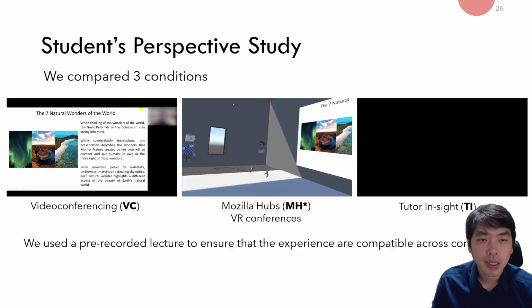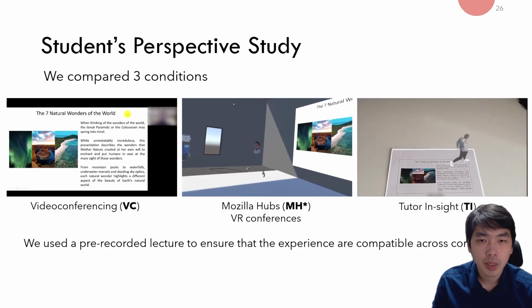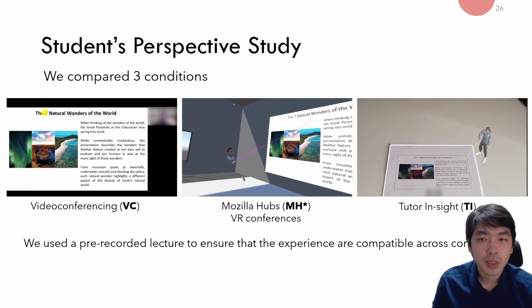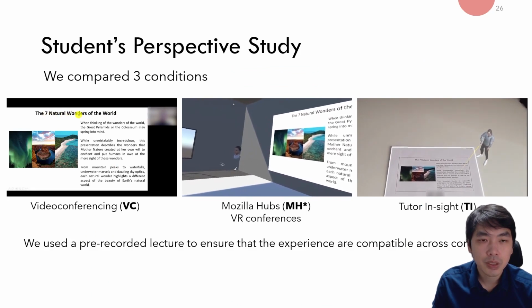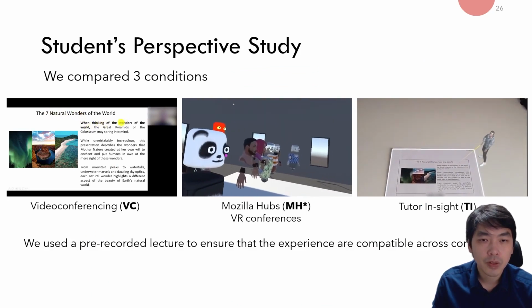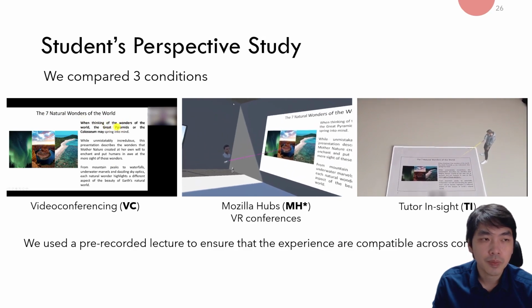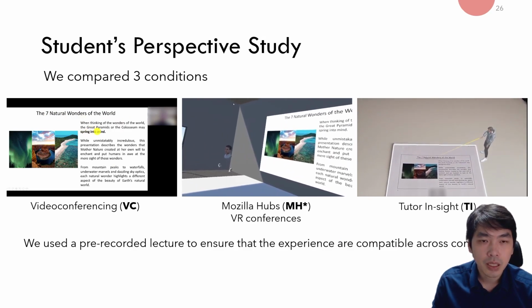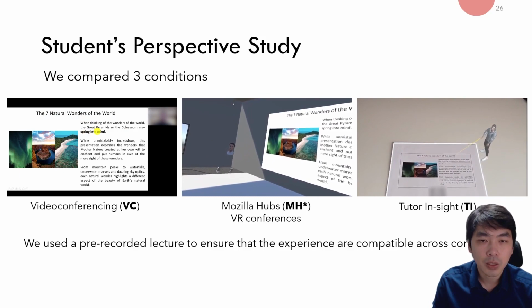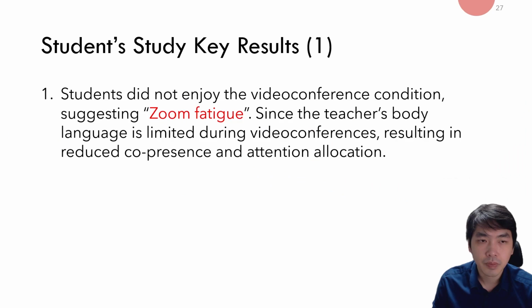To evaluate the design of Tutor In-sight from the student perspective, we also performed a within-subject study comparing the Tutor In-sight condition to the standard video conference condition and the Mozilla Hubs condition. Similar to the teacher study, we used a pre-recorded lecture to ensure that the experience is comparable across conditions. From the student study, the first key finding is that the students did not enjoy the video conference condition. 7 participants noted the lack of teacher interaction in the video conference condition.